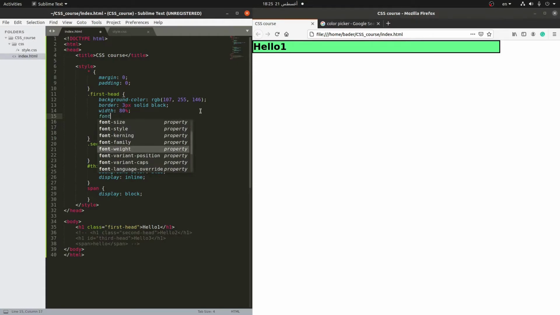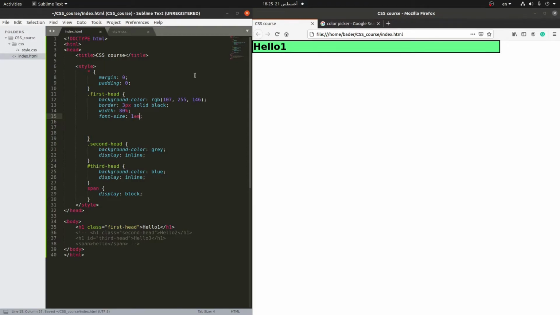Let's target the font size. The default font size is 16 pixels. Okay, so when I give this element a 1M and refresh, this will get 16 pixels. Okay, and I can give it a 2, 16 pixels. Okay, 2 multiplied by 1, which is I think the default of heading 1.